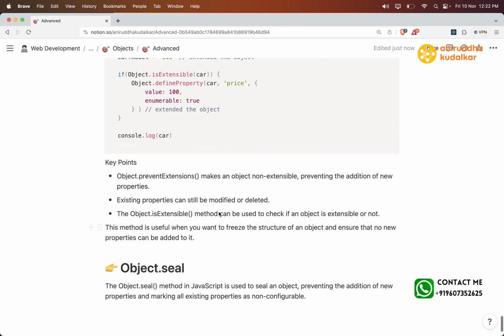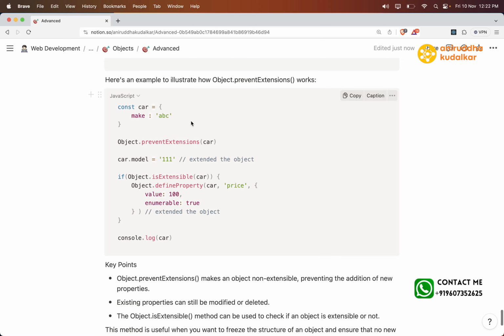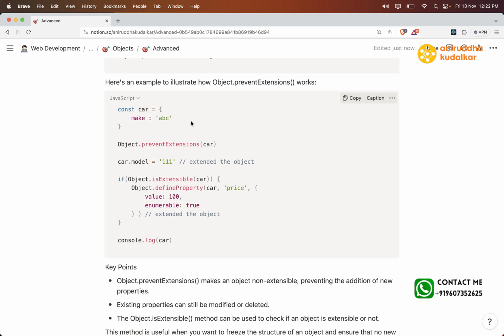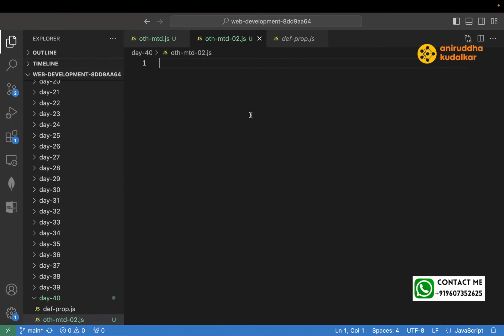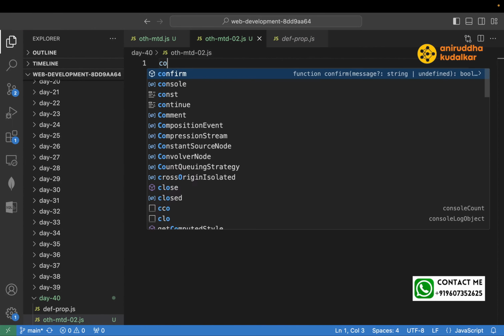Remember that here existing properties can be modified, but cannot be deleted. The seal method is used for preventing addition of new properties and making existing properties non-configurable. That is what the seal method is.